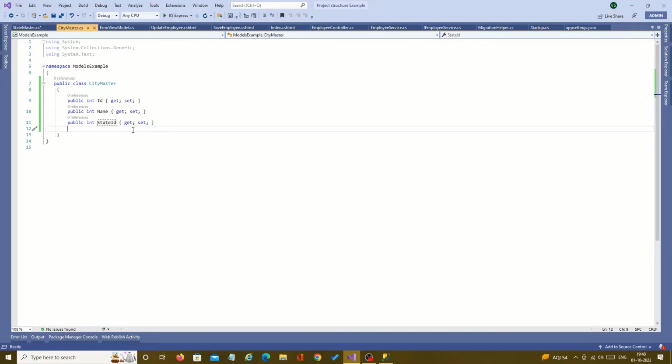So now since my model is created, we should add its reference. This way entity framework will reference the state into city.